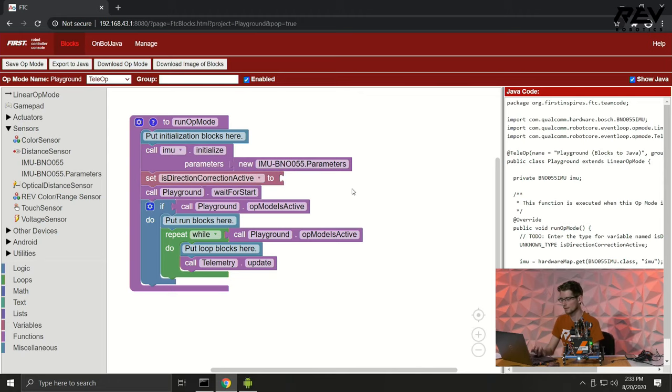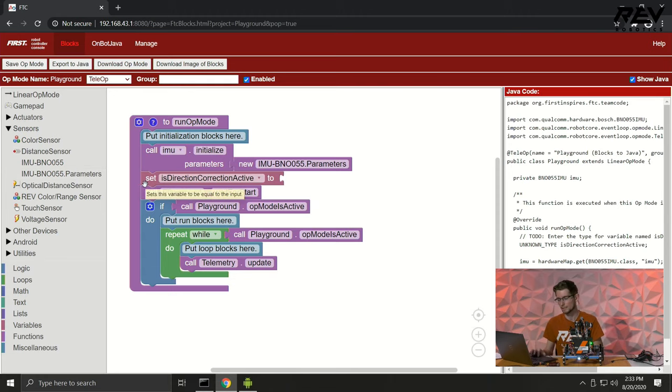And state machines are extra powerful in the context of teleop, because in teleop you can't just say, keep doing this thing. You can't devote your entire control to this one element, because you have to be able to keep driving. You have to be able to keep looking at your game pads. You have to do a bunch of things at once. And state machines are a great way to do that.